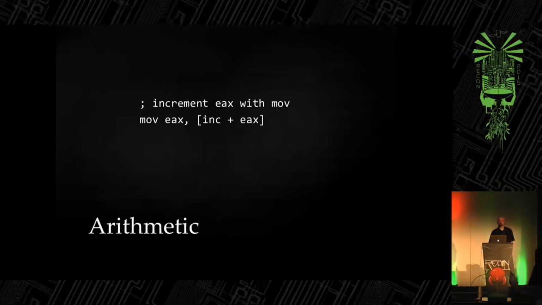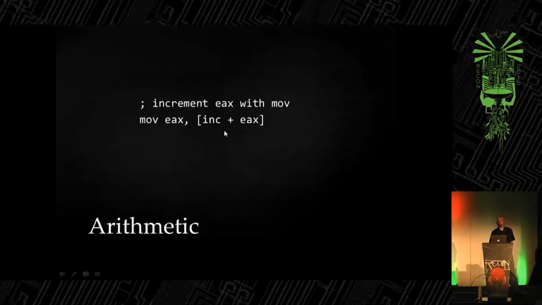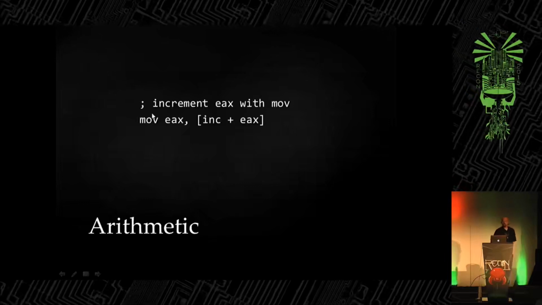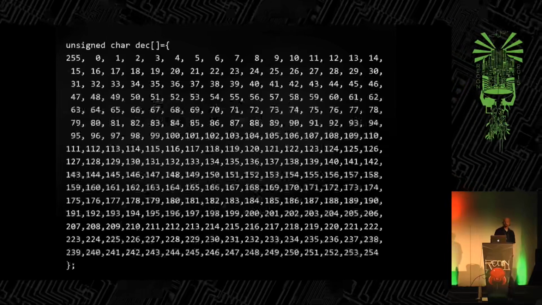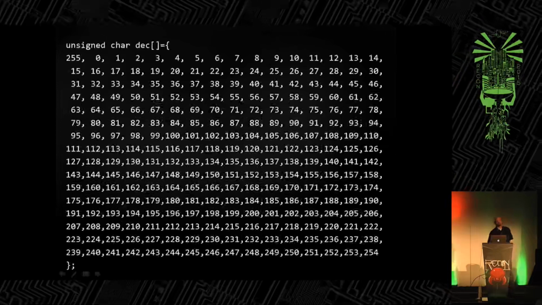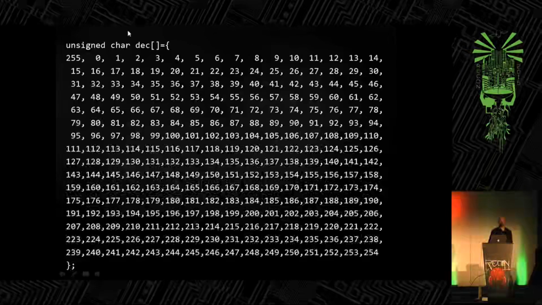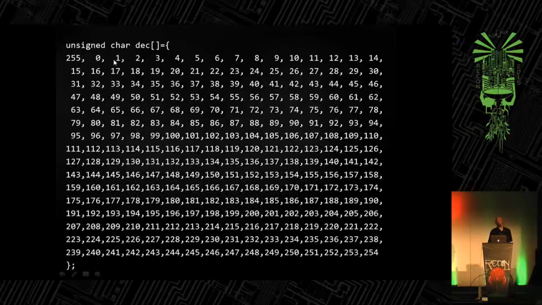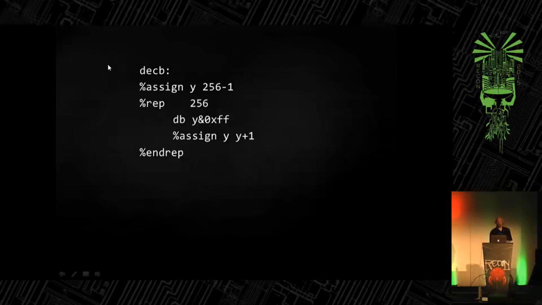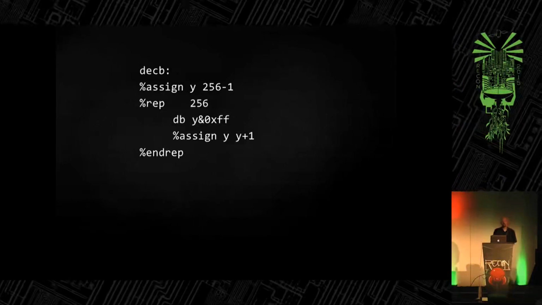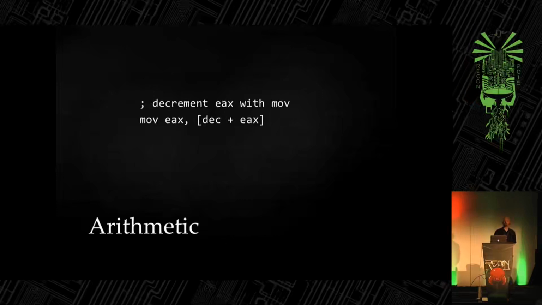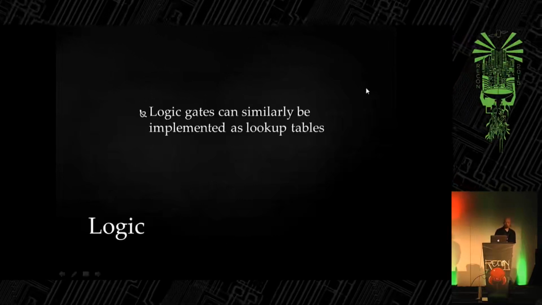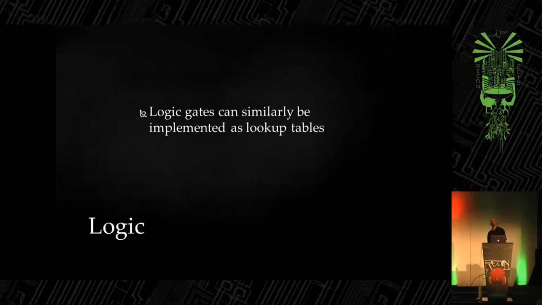One move instruction performs increment. It simply goes to the table, looks up an element in the table, reads it out in order to increment that value. So increment couldn't be easier with move instructions. Same with decrement. We can build up a decrement table. So if I want to figure out what is 2 minus 1, I go to element 2 in my table. This is 0, 1, 2, and I find out 2 decremented is 1. So same basic thing. We can build up a decrement table with assembly macros, and that's our decrement instruction as a move instead of a dec. So we're getting a little bit closer. We've got some really, really basic arithmetic now.